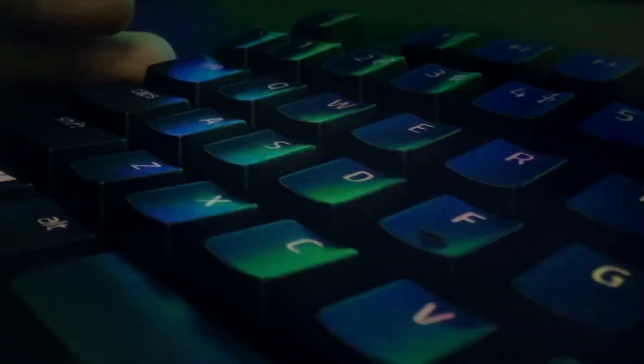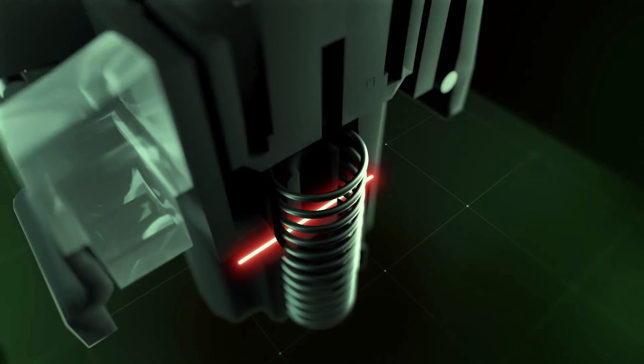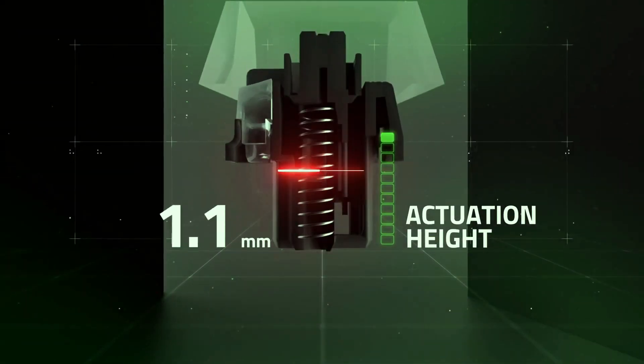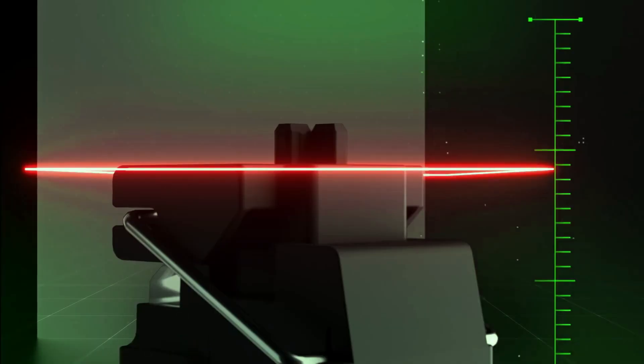The Tartarus Pro is sporting Razer's latest analog optical switches — this is where your money starts coming in. Unlike mechanical switches that activate via a physical mechanism, optical switches use infrared light. Right now there are 20 infrared lights shooting forward on this keypad as we speak. The keys, when in idle position, are blocking the light, and when pressed down, they unblock the light, sending it toward a sensor instantaneously, sending a keystroke signal to the computer. That's extreme — it's so sci-fi.